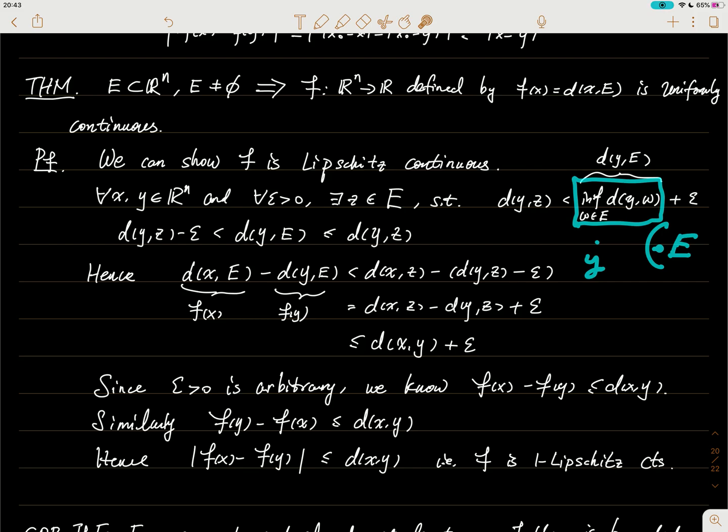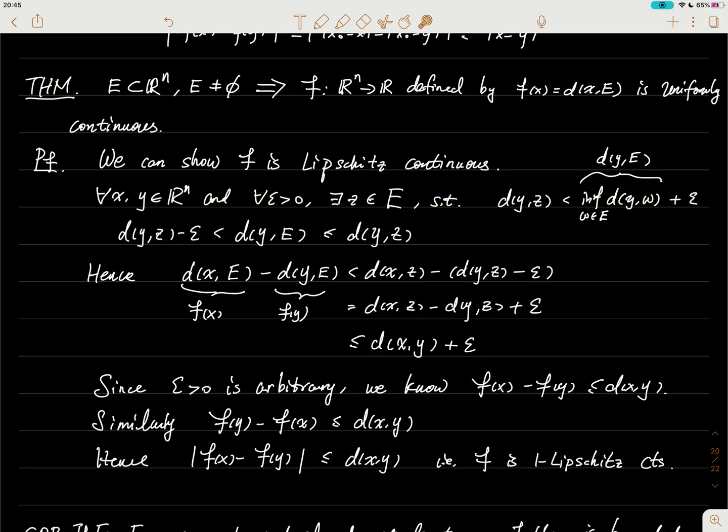Okay, so the infimum means that for any epsilon, you can find some z such that d(y,z) is definitely bigger than or equal to the infimum on the one side, but it's also smaller than the infimum plus epsilon. That's the property of infimum. So that's what we just said. Because d(y,z) on the one hand must be bigger than or equal to the distance between y and E, since this z is just one element of E. So this will be bigger than or equal to that. But on the other hand, because we chose this z such that this holds, d(y,z) is also bigger than this minus epsilon. Okay, it's also bigger than that. So now you can see I have this quantity here, and it's in between d(y,z) and d(y,z) minus epsilon. So for every epsilon, you can find the z.